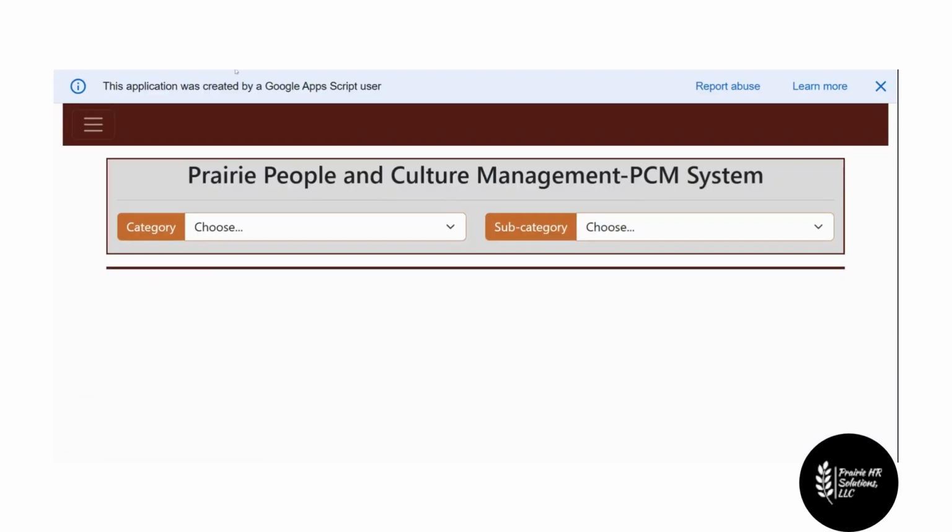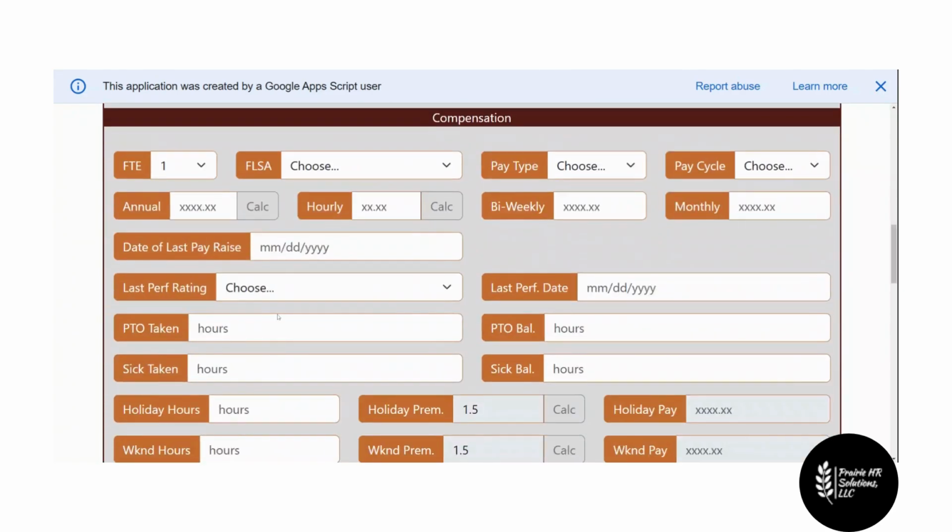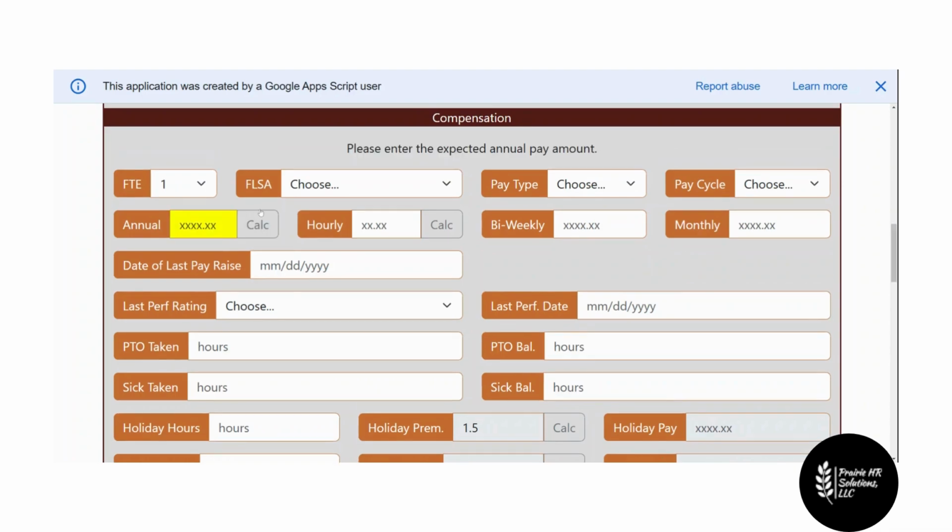Okay, so let's go back here, refresh our tab. That looks like that should have taken care of everything. Yep, there it is. Okay, so we're going to want to press this calc button, and what should happen is this should just illuminate yellow, and it should provide us that text up there. So let's see. Yep, please enter the expected pay amount, and there's the yellow. Now, what I would like to do is have this go away because you'll notice that it's just going to stay there until we do something with it. And that's not incredibly helpful.